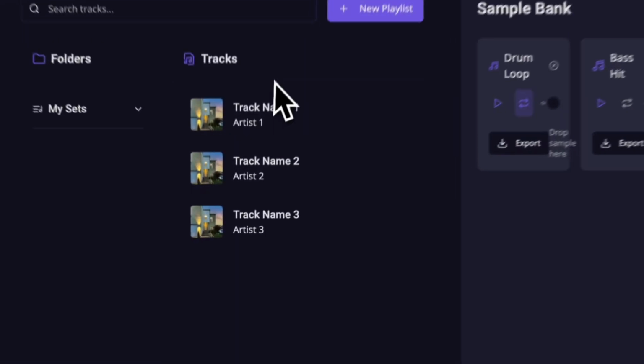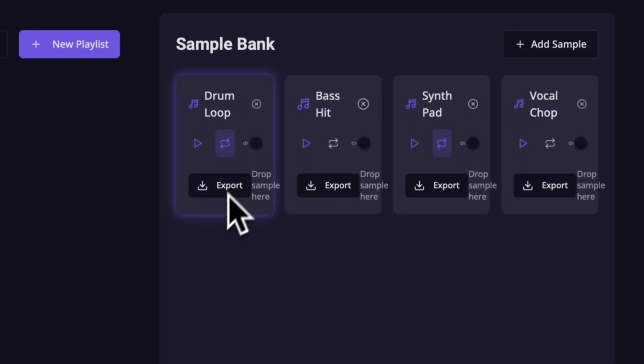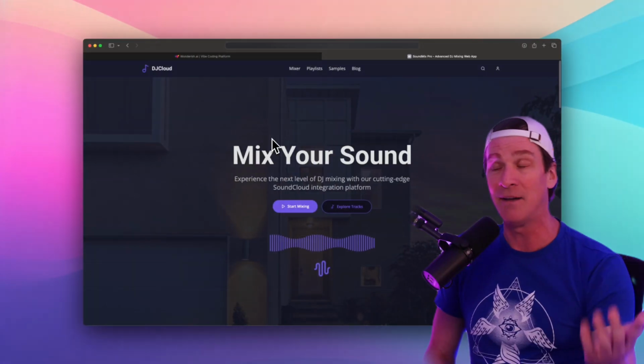Then you manage all of your music. I mean, look at this. This is absolutely insane. And we can load up real samples with this stuff. Wow, I have to say, I'm pretty impressed.